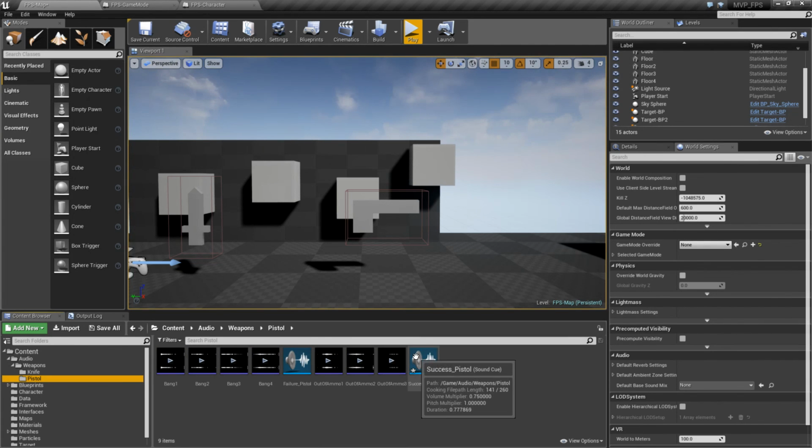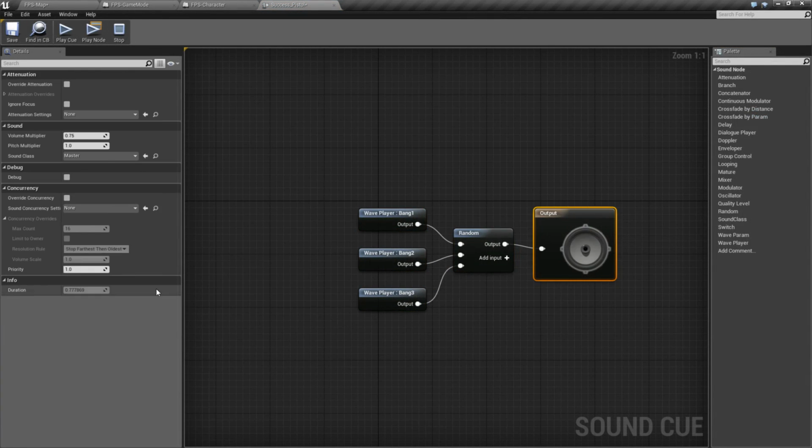If I properly set up the cues and their concurrency and different sound concurrency, for example, you could have priority 1, priority 2, priority 3, priority 4 sound concurrency settings, and each of those have different priorities, and then they have different maximum amounts, and then the resolution rule. For example, if you're going to allow the most current, or if you're just going to only allow one to happen, basically. And then we set up our sound cues properly. So a voiceover would have a higher priority than a weapon sound than would a bird tweeting, for example.